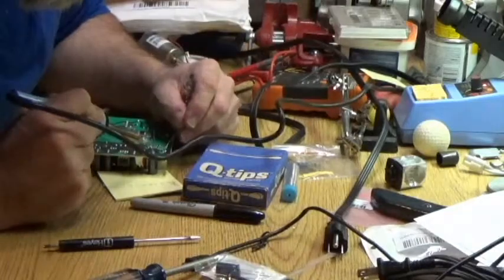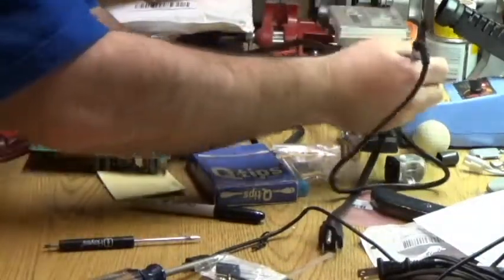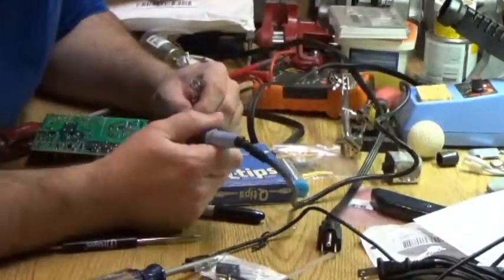Job of soldering, if I do say so myself. Let's clean this up.